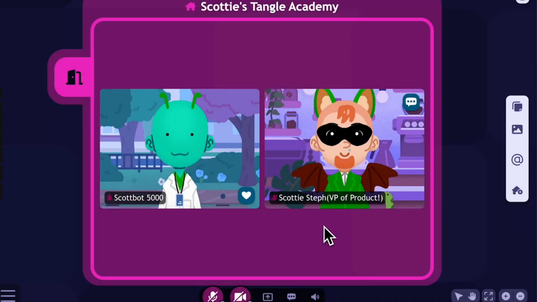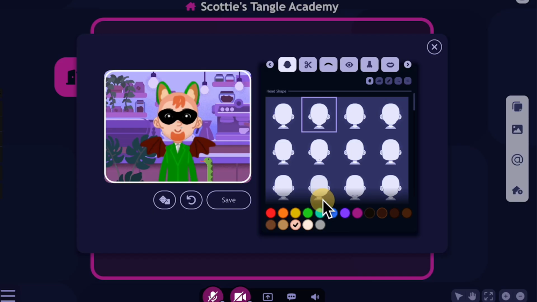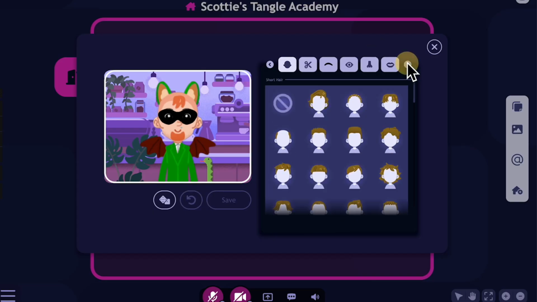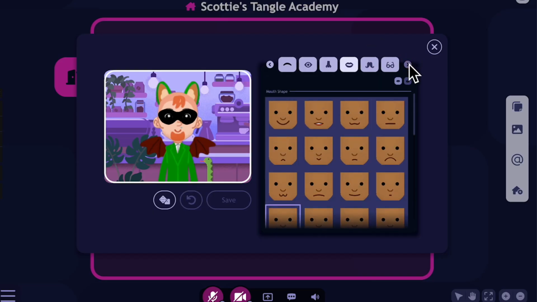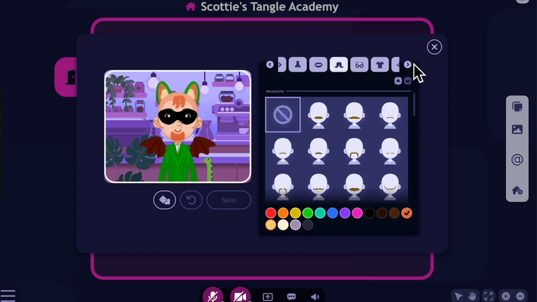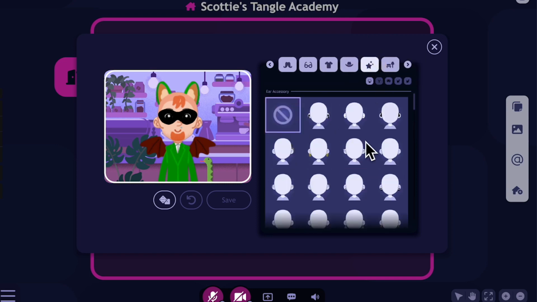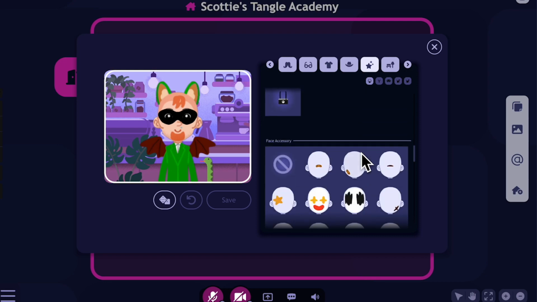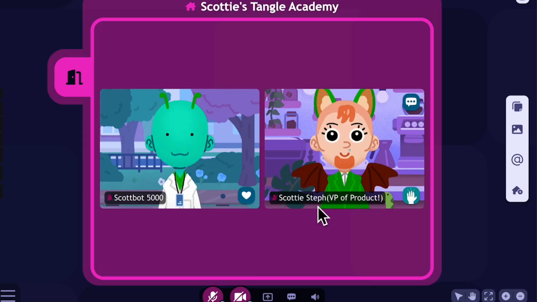You'll see that as soon as I join the server, all of those changes that I made are fully visible. But let's say that I think that mask is maybe a little bit much for today. I'm going to scroll through my categories back to those accessories, scroll down, and turn off that mask. There we go. So you can make changes directly from the server as well. You could change your hat every minute. It's your life.